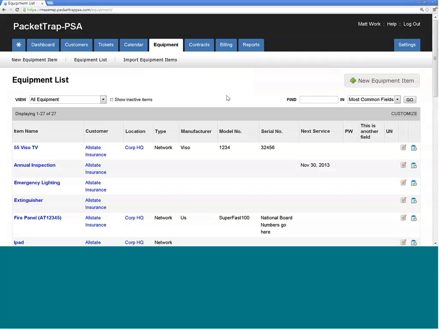Some people get a little confused on the equipment and say, okay, that's stuff I sell to my customers. And that's not 100% accurate. It can be, but just think of this as your furnace, your air conditioner, your MRI machine, your Italian leather sofa. Now we also fold the equipment up underneath the customer, so it's really easy to get to by customer, but we bubble it up here in case somebody calls and says, hey, here's the serial number of the widget that's broken, and you can find it pretty quickly.